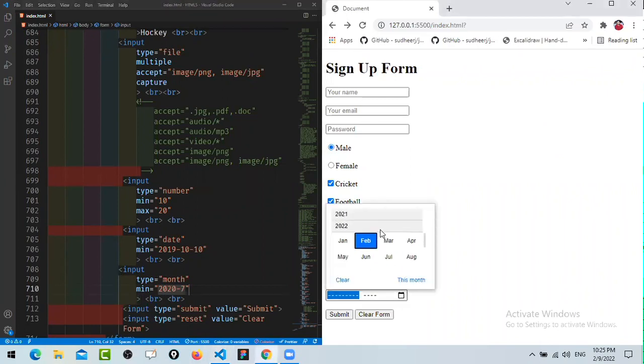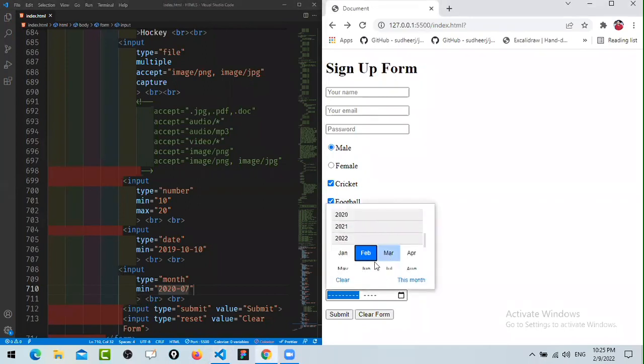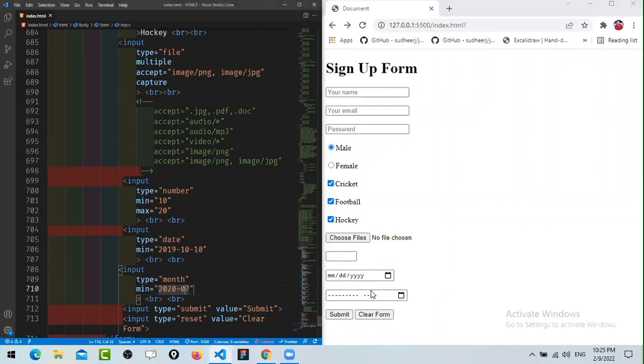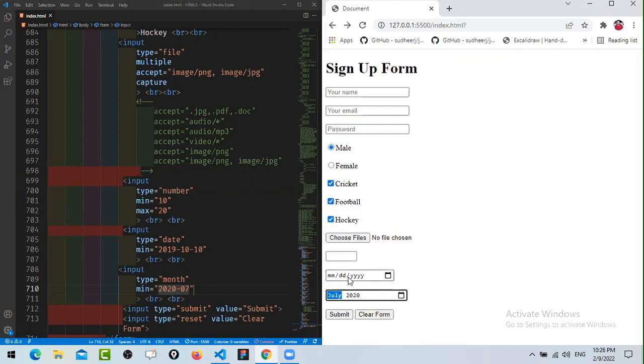One second, I think I have to give 07. See, if your number is below 10, you have to add a 0, otherwise it will not work. So now we are not able to go below this. In 2020 everything is disabled and just July is getting highlighted, and we can select this month directly.